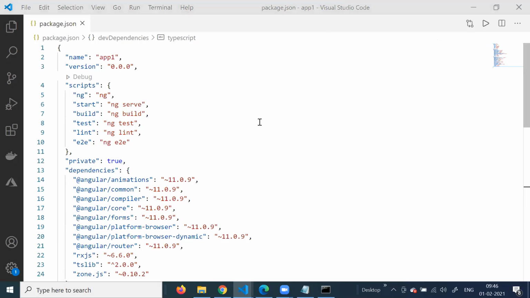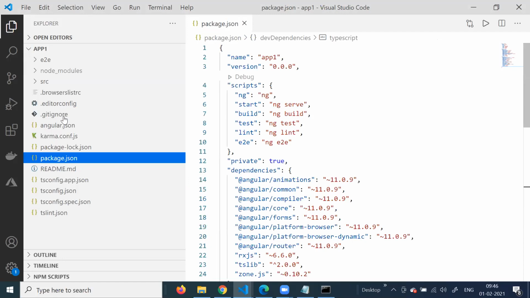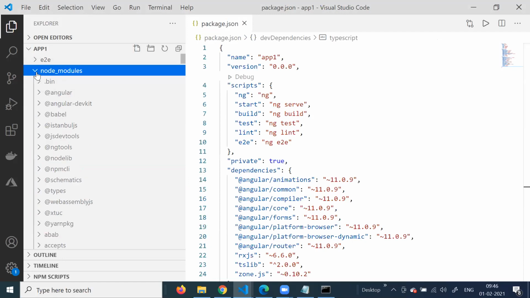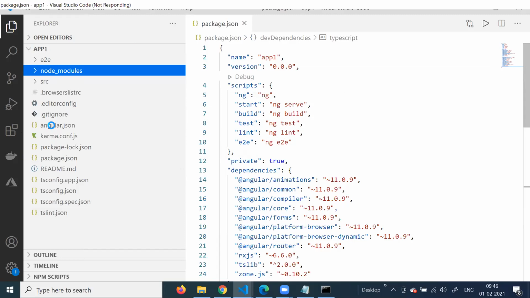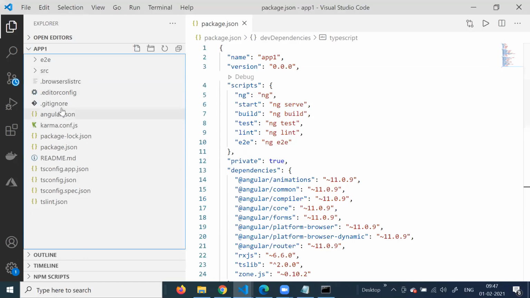Perfect. So now you understand package.json, and as you know, your application has this node modules folder. Now, just to demonstrate, I'm going to delete that node modules again. So I'm saying move to recycle bin. It is a big folder, so it will take some time to be deleted. You see that it is taking some time. So I have deleted that node modules. Now what would I do? I'll again run npm install, and you'll see that this node modules folder would get created again.